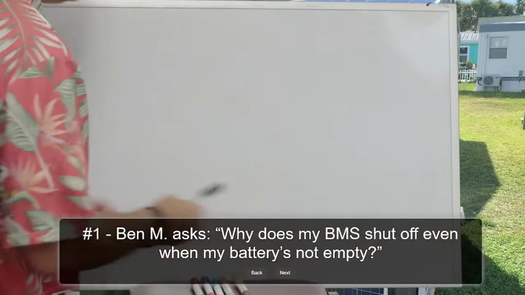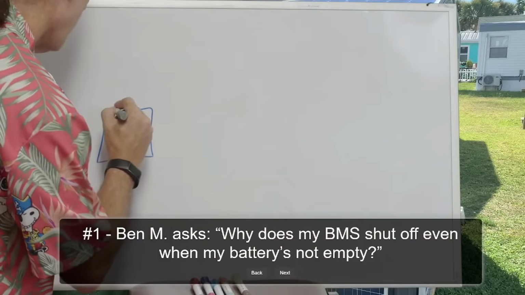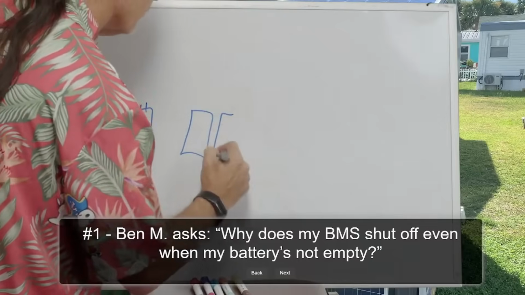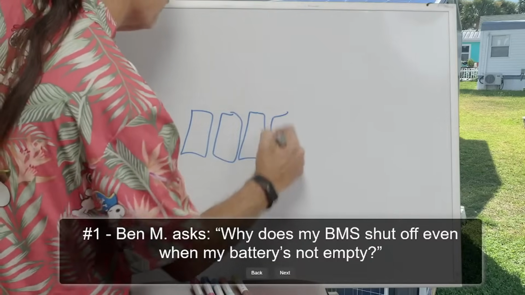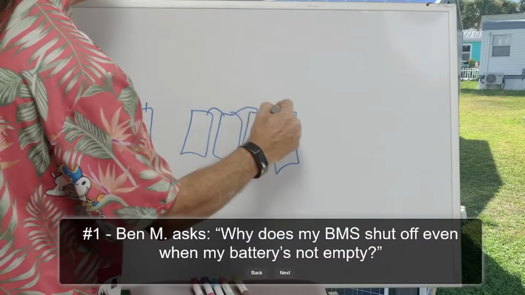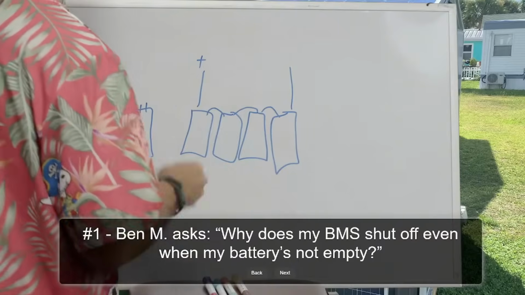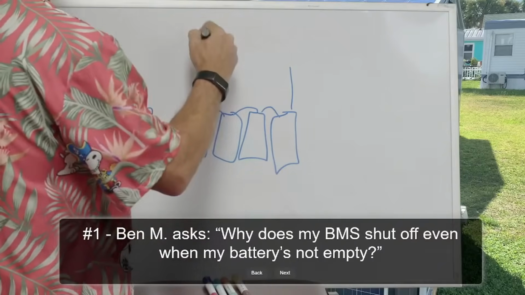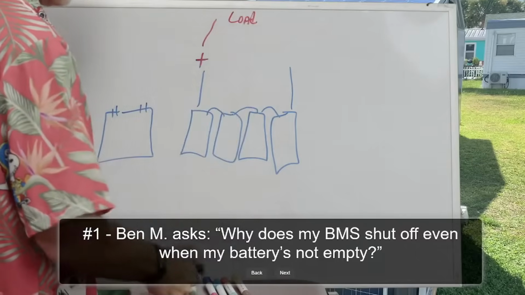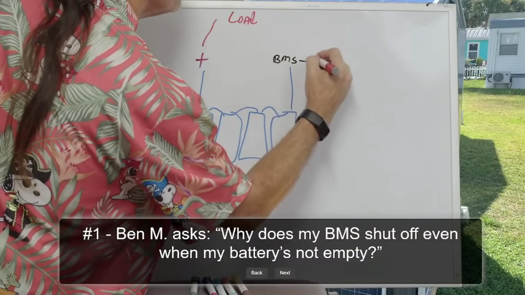So over here on the whiteboard, when we're talking about state of charge, and you have a battery, the battery itself is broken down into cells. And I'm going to just start with a very simple battery of 4 different cells. These cells are connected in series like this. And the positive side of the battery, and I'm going to change that to red, the positive side of the battery feeds out and helps you run your devices. The negative side of the battery goes through the BMS, and it has the shunt.